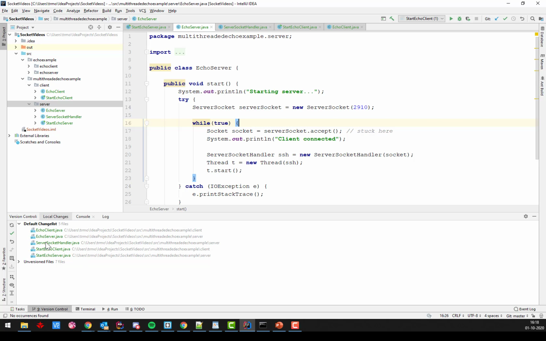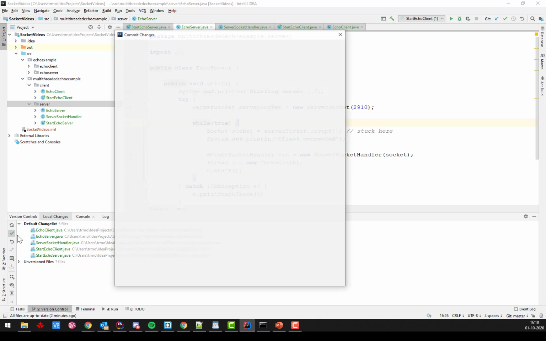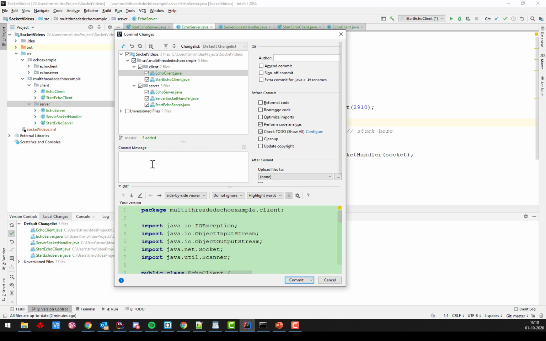It keeps track of the classes that are under version control. GitHub knows about them, and these are the ones that I've changed or added. I will say commit them, with some message. Let's just make it "multi-threaded server". That's fine. And I can either commit, which will put it in my local storage, and then I push afterwards, so I can push it to the cloud storage. So I'll just do both here.